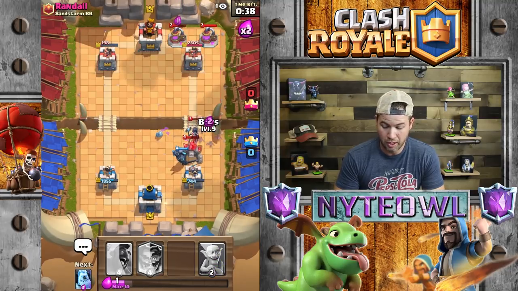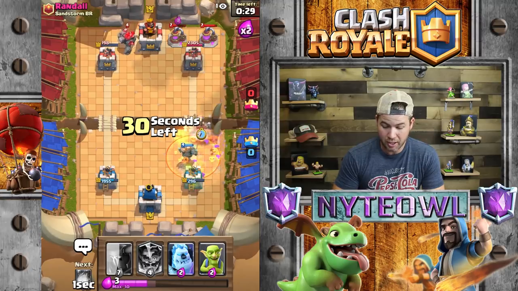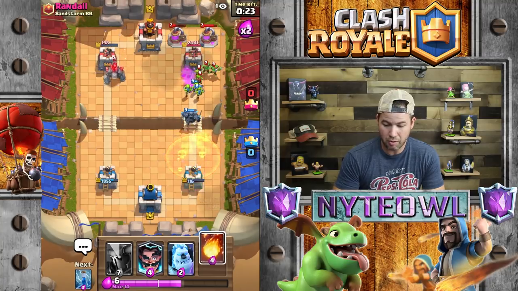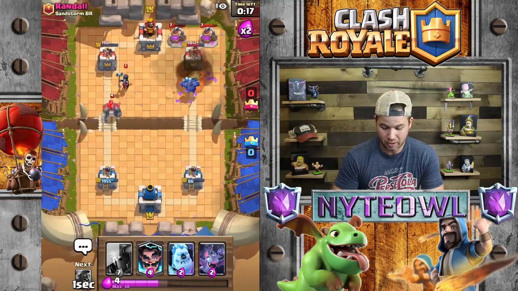Boom. There we go. I don't know if we're going to be able to stop the Golem, though, so I might have wasted all that. Yes, we are going to stop the Golem, guys. We are. We are. And then we got a nice counter push coming our way, too. So let's throw a Hog Rider in there. Should we Fireball that or that? Let's go ahead. Let's Fireball that. Yes, that's what I'm talking about. Zap that. Boom.